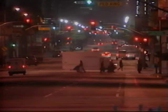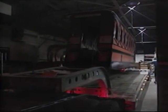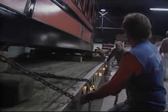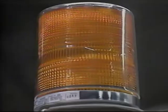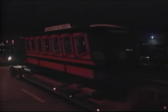It's now January 30th, 1996, a historic day, though by the looks of things at 6 a.m. it appears to be a typical day dawning in downtown L.A. The Angel's Flight cars, Olivet and Sinai, are completely restored with a new steel undercarriage and the outside made mostly of original parts. They sport a fresh coat of paint, and the original flooring and seats are shined and varnished. And this morning, Olivet and Sinai will come home. Home to Bunker Hill. Home to Angel's Flight.